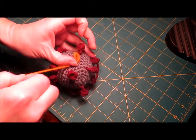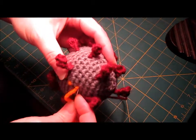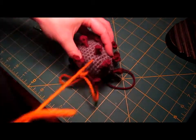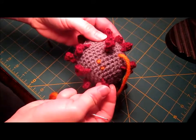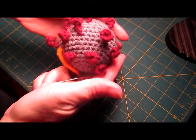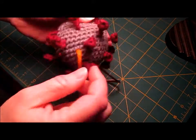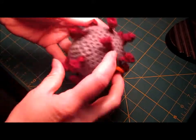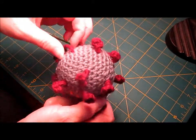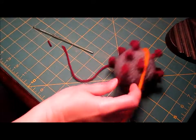And this is all there is to the orange dots. This is the quick part. Find a spot, and then I'm going to go over and come up in another area. There you go, and then you'll have your little pairs of orange dots. It's not looking very round. Alright, so all I need to do is put a bunch more orange dots in. I think I need one more stem right there, and my ball will be done.